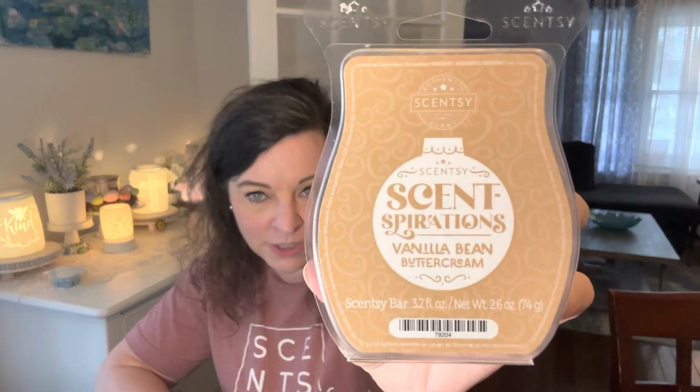Melt your favorite vanilla scent. Really quick, you guys, on another note, I should have put this with when I was going through the Epcot bars. I had 4 cubes of this that I melted, trying to help me appreciate Heirloom Rose from the Epcot. Simply Vanilla did not help. Not at all. I got Play-Doh. It was terrible. But my favorite vanilla scent is Vanilla Bean Buttercream.